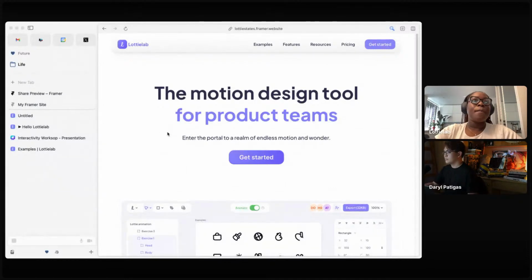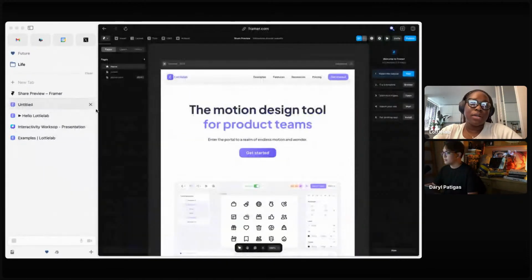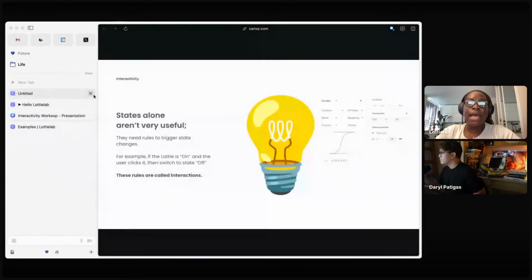Thank you, Daryl. I would say that pretty much anyone can use interactive Lotties, and I remember in the blog post that we wrote, we said that interactive Lotties can be used in so many industries, from e-commerce to education.